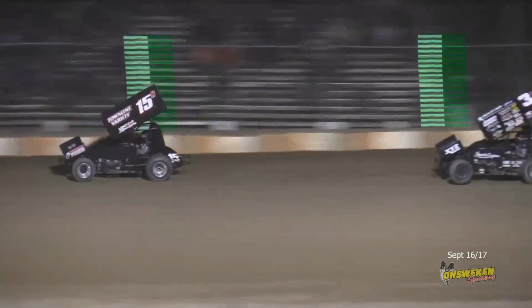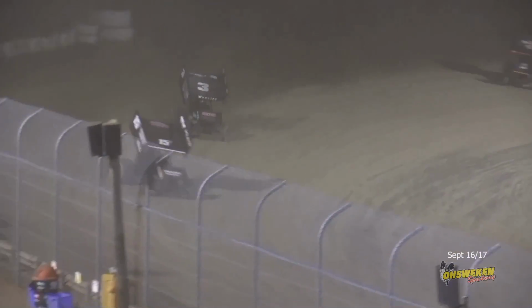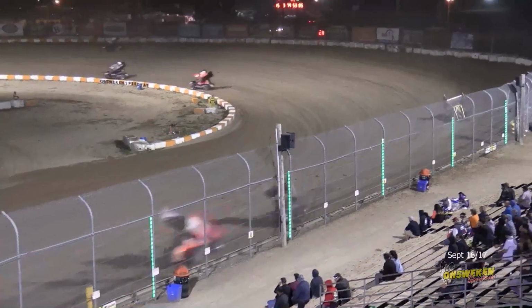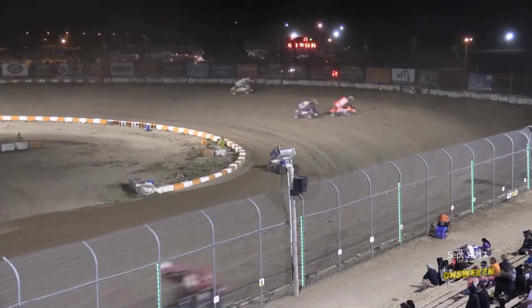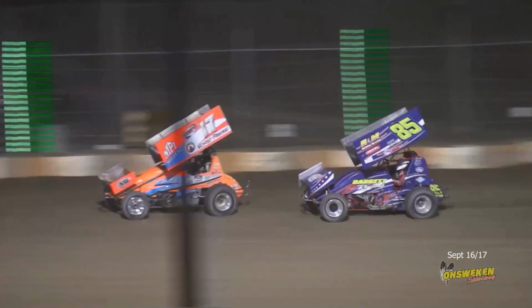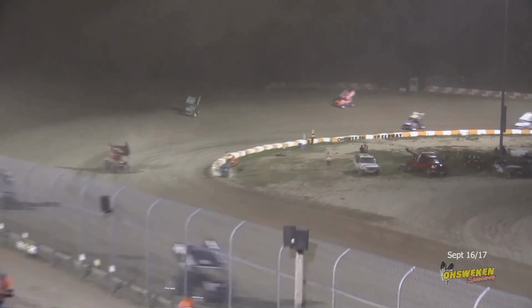Macedo now loses the lead again to Hafertepe. Hafertepe, your leader into corner 3 with Macedo in second. Jordan Thomas running third. Sean Donath right now in fourth. Fifth is Dustin Daggett. Sixth, Jared Horseman. Seventh is Ryan Susi. Eighth at the line is Chase Ridenauer. Ninth is Jim Hoopanen. And 10th is Coleman Gulick. We are halfway through the Canadian Sprintcar Nationals. 18 laps down, 17 laps to go.